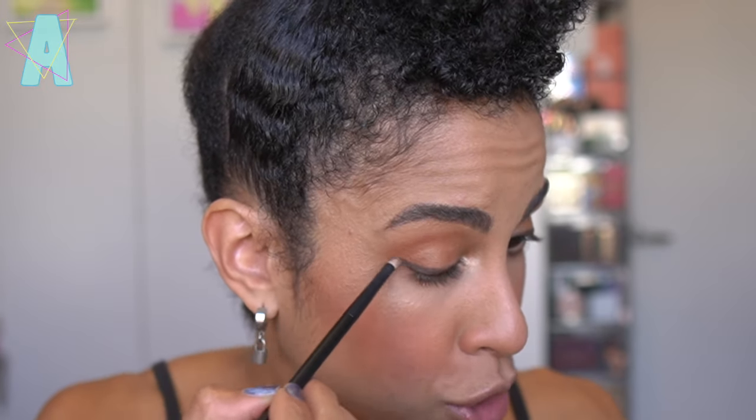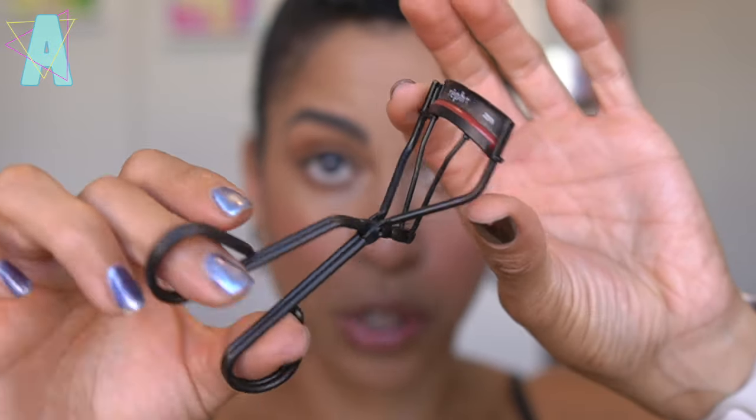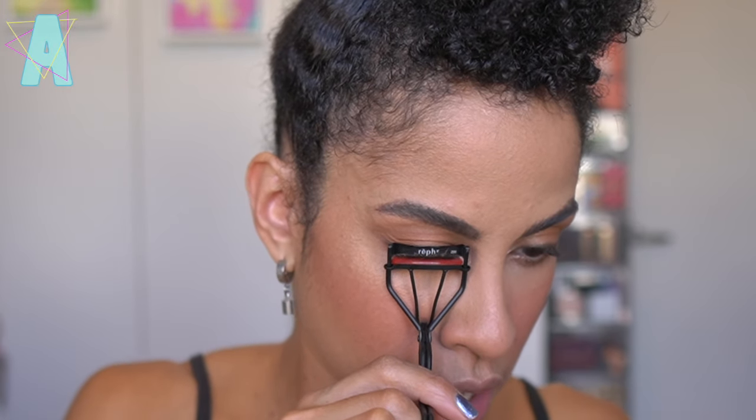Are you guys getting the new Lisa Eldridge liners? If I do get one, it'll probably be the chocolate brown one, or that greyish-brown shade — I forgot the name — or maybe the green one. Oh my god, that's not too bad, I like what's happening. Going to curl the lashes. REFER reconstructed their eyelash curler — more sturdy and durable — and it comes in two different curves: 18 and 20, where you have a tighter curve for smaller, deeper-set eyes and a more standard curve for eyes like mine that are a little bigger.